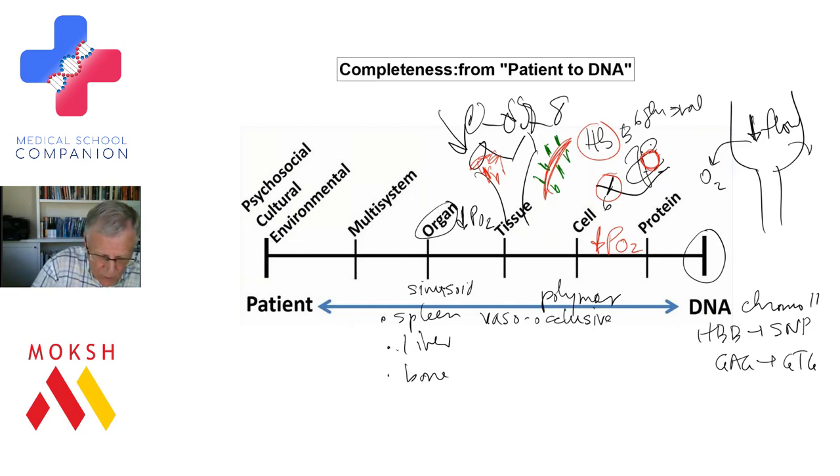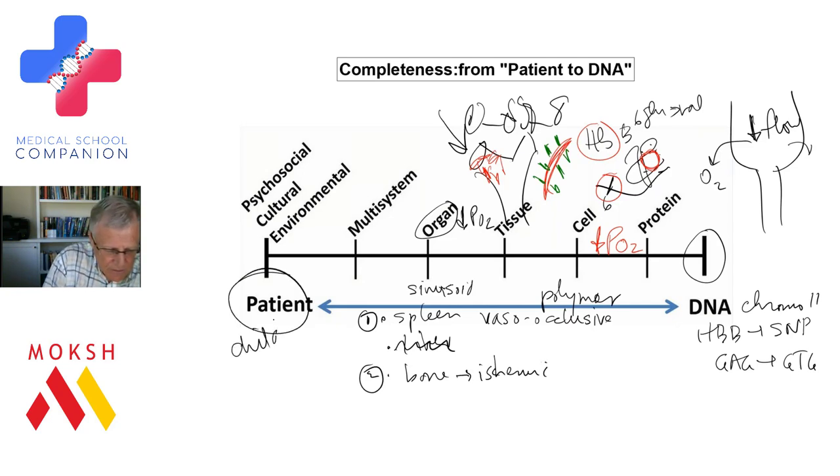But I don't see it in the liver, right? Why don't I see it in the liver? Yeah, that's right, Vikas. It's got a dual blood supply, and so you can't cause ischemia. So when we talk about the two organs that are naturally damaged in sickle cell without underlying events, it is the spleen and the bone. And so what we see is bone becomes ischemic. And so when we talk about our patient, it's going to be a child with pain. So we've built this entire story from DNA to patient, and there's no gaps.